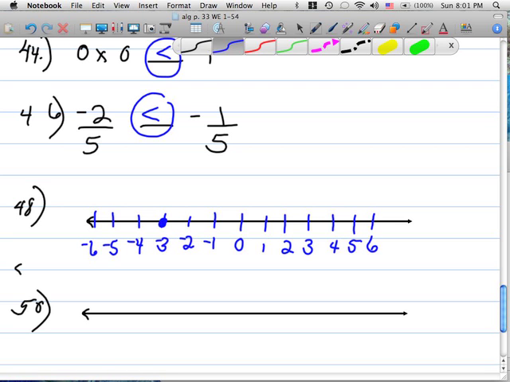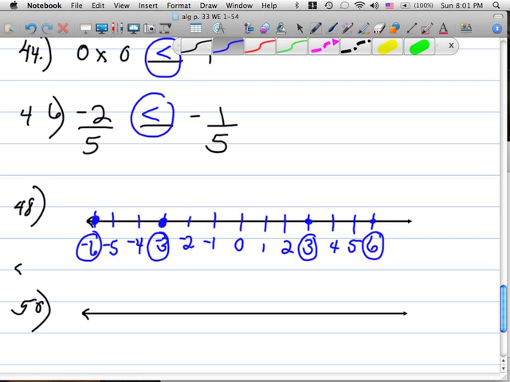So 3, we put a point at 3. We're going to circle it. Excuse me, negative 3 and 3. And then 6 and negative 6. If you look at the circled numbers, they're in order from the least to the greatest. Negative 6, negative 3, 3, and 6. So that's how we could do it and follow their directions.